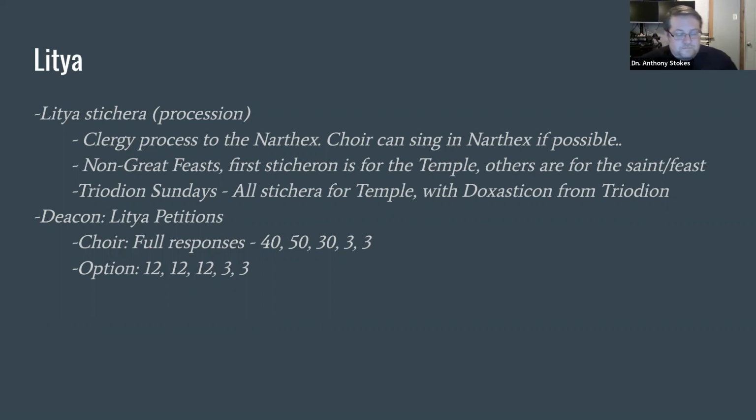They're both written here. The real amount of responses in the service book is that after the first petition, the choir sings "Lord have mercy" 40 times. After the second petition, 50 times. After the third, it's 30. And then for the fourth and fifth, it's just 3. Now, the short version of that is to do 12, 12, 12, 3, and 3, because some people don't want to do 40, 50, and 30. It's quite a bit. Of course, there are versions that you can do.